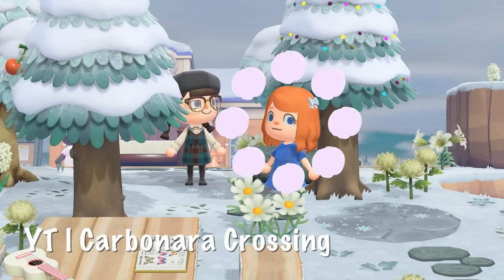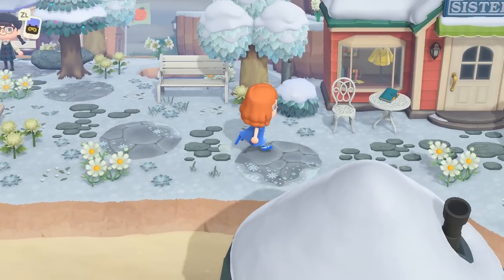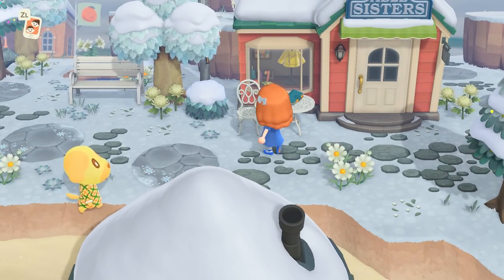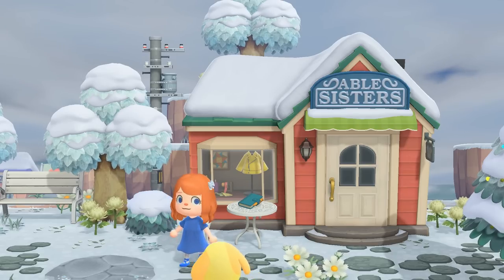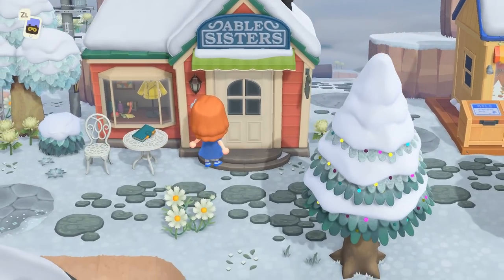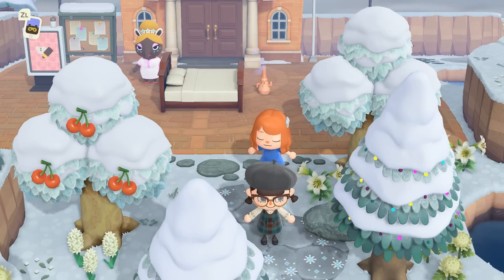Now we're on the island of Carbonara. Here is Enna's Able Sisters setup — super classy and elegant for winter, going for a mostly white vibe. It looks so good and cohesive. I really like the lost item on the table, and the view with the utility poles actually hit me here — it looks so good. This area is really convenient, close to resident services, and Nook's Cranny is right beside it. Enna watched the entire tour from the same spot — maybe her character was broken!